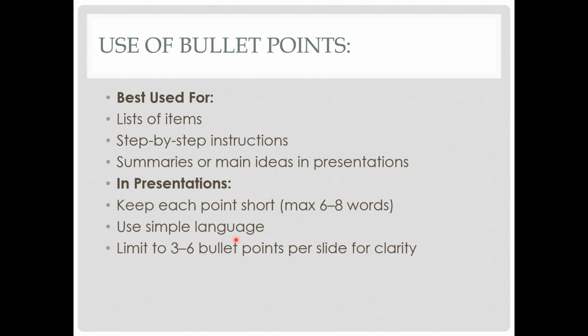Use simple language. Limit to 3 to 6 bullet points per slide for clarity. कि हर एक बुलेट पॉइंट में इतना भर के पॉइंट्स नहीं लिख देने कि समझ ही ना आए कि व्हाट वाज देयर इन दिस स्लाइड. फॉर एग्जांपल, लुक एट दिस स्लाइड नाउ. अगर मैं आपसे कहूं आपने इस स्लाइड को पढ़ लिया, नाउ समराइज इट.